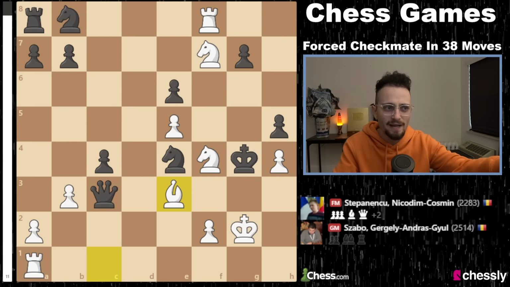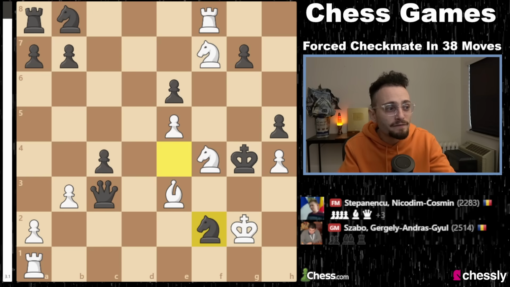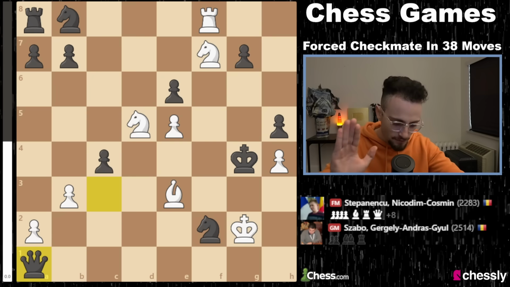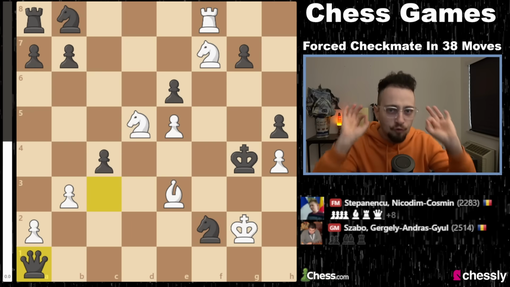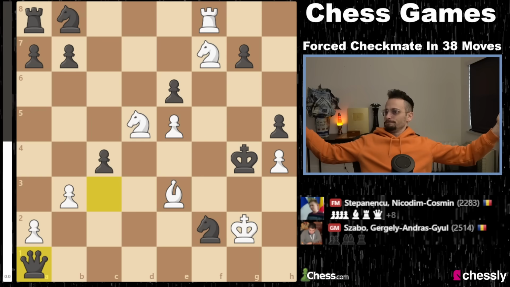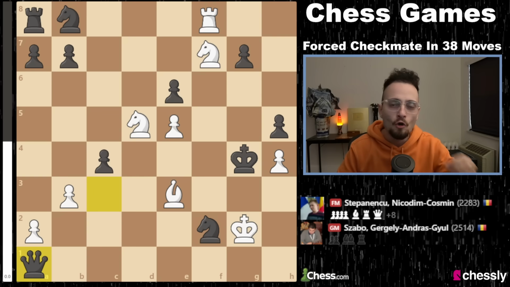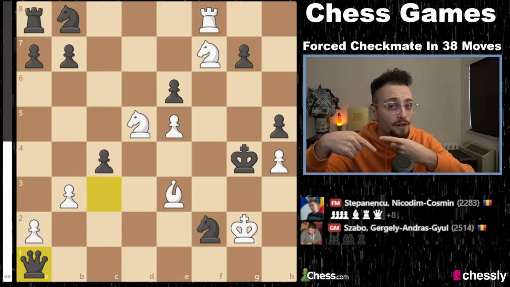What? So what should black have done instead? Looks like it was all losing, but after knight d5, queen a1, may I present to you forced checkmate in 38 moves. Probably sitting there like, what does that even mean? No. Forced checkmate in 38 moves altogether.